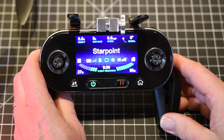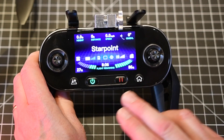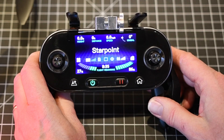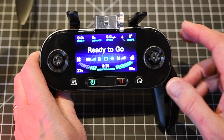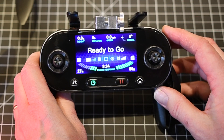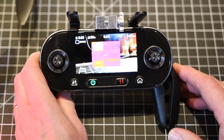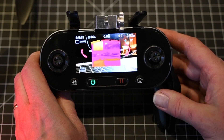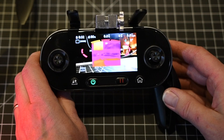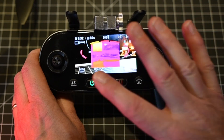I just wanted to review a couple of features of this remote controller. Like most remotes, we have a takeoff and land button, a return to home button, and standard telemetry which shows remaining flight battery, remaining power in the remote, height, distance, airspeed, and all of that. One very nice feature of this remote, however, is we can get a live display from the aircraft by simply pressing the button on the top right corner, and that takes us right into the camera view. If you get to the field and find that your smart device has a dead battery or you're just in a hurry, you can launch the aircraft and access most of the controls through this small screen.